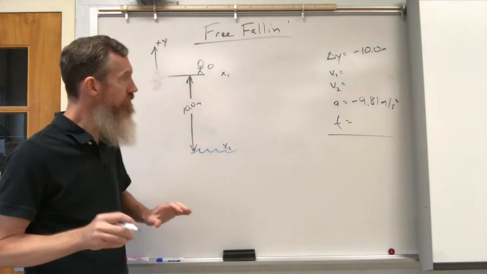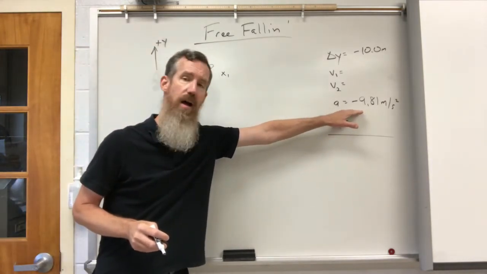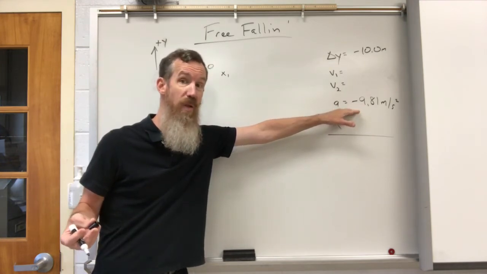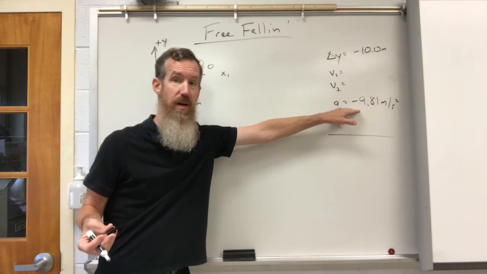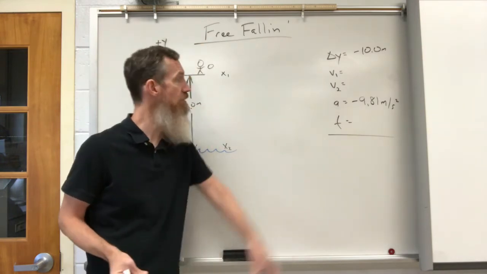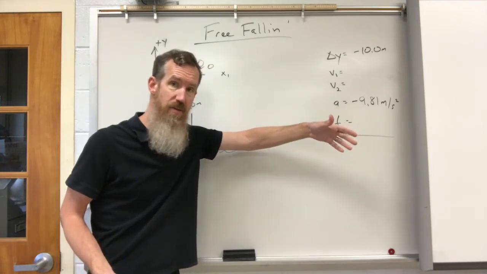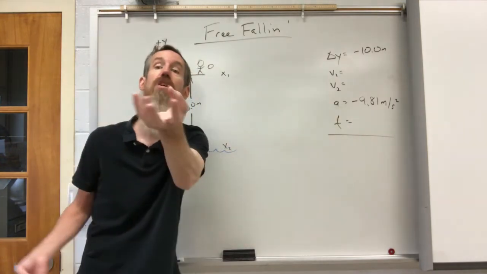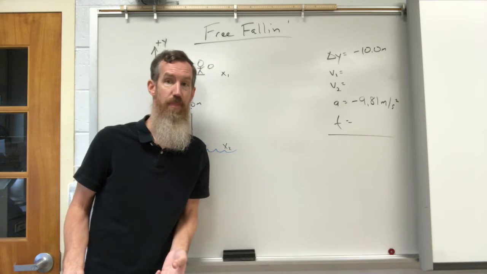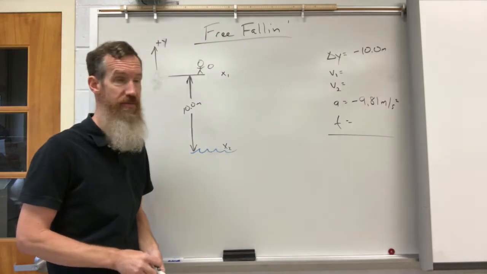Now, backtrack: a lot of problems won't tell you the acceleration. They won't list it in the problem. But if it's an object falling or thrown upward, yes, upward too, because when you throw something upward, it's then going to immediately try to fall downward. So if anything is in this free fall kind of situation, the problem doesn't have to tell you 9.81 because you're supposed to know that. You're supposed to apply that appropriately. Okay, we fell 10 meters, that has to be a negative.